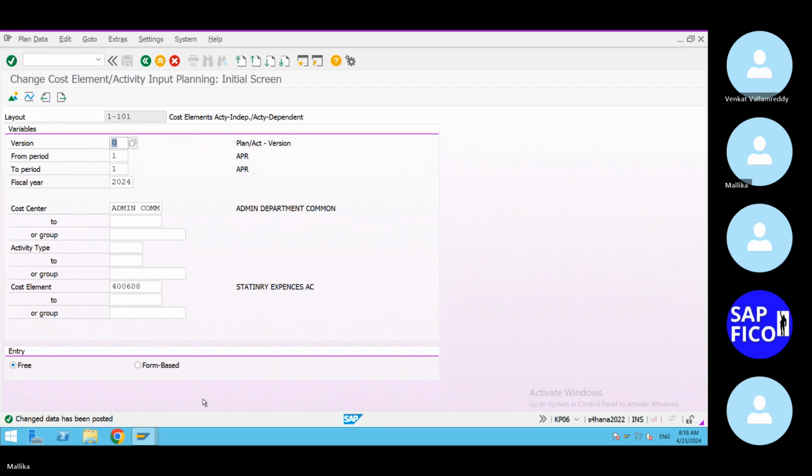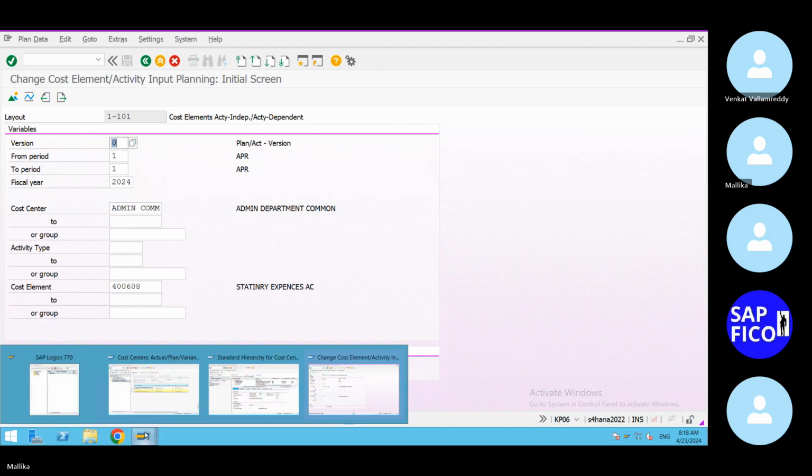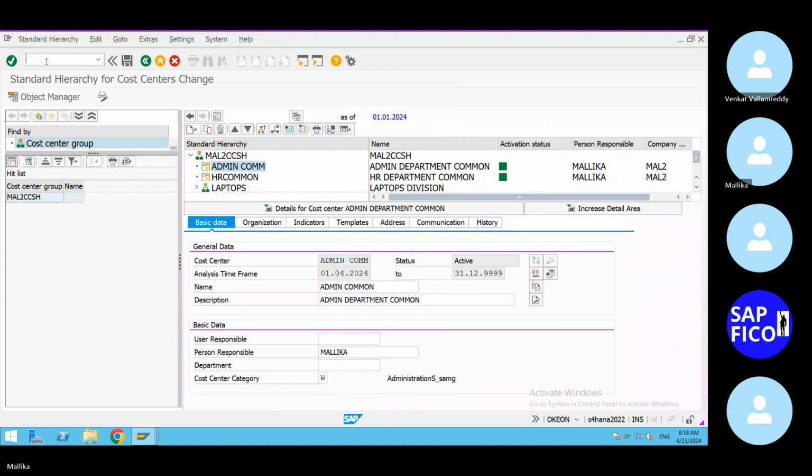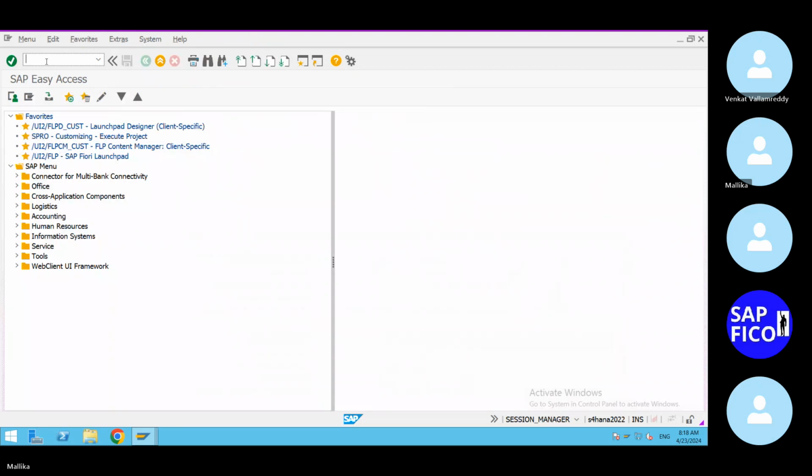Now what we need to do, so we have whatever the changes that have been posted. Let us go back to the cost center groups. Go to the SAP Easy Access, ma'am. Try to remember each and every transaction code, all of you. Most probably in controlling, they will ask you these questions, like where you can change the costs and how you can give the plan fixed costs for particular cost centers. They will ask you different types of questions.